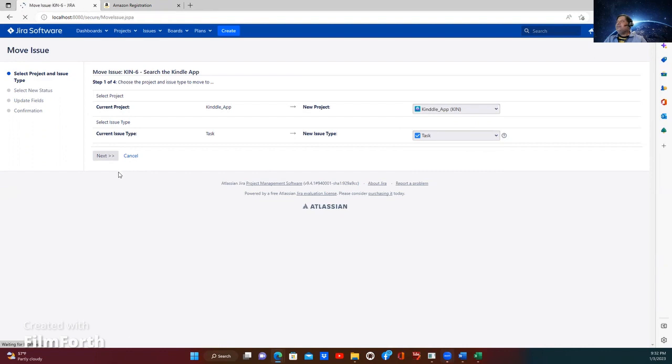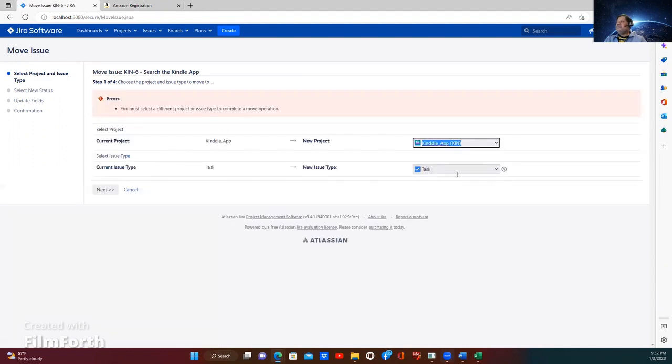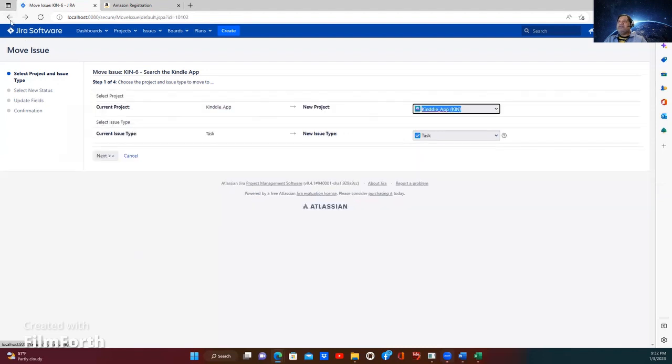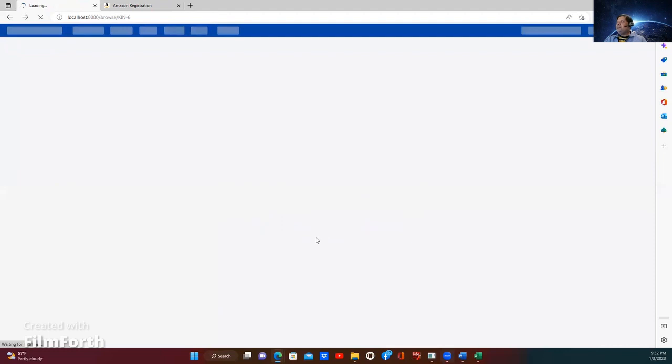Next. Oh, so you have to move. Okay, so we don't move it right now. Need to choose a different project. Since we haven't created any other project, we cannot move to the other project.